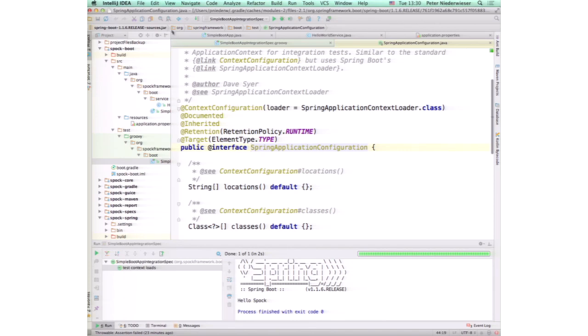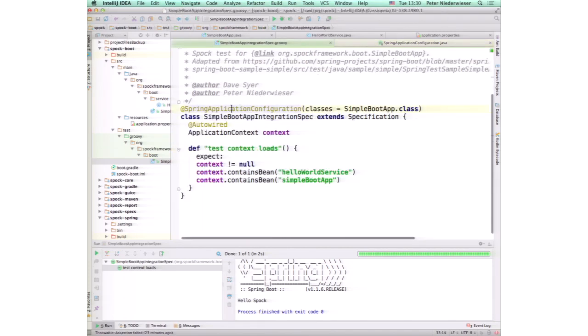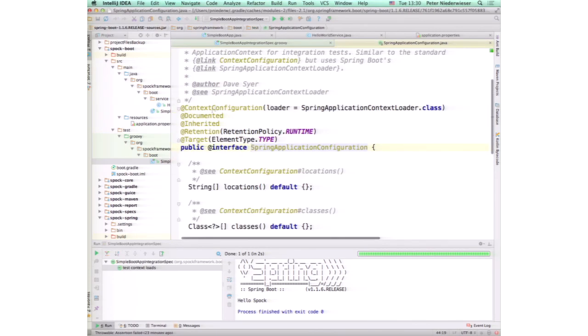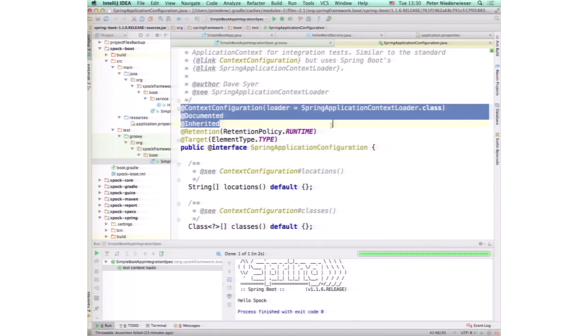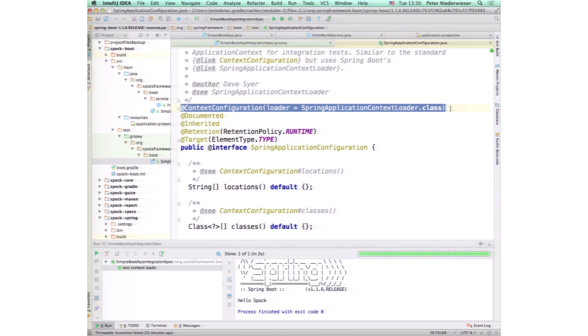So annotating your test with SpringApplicationConfiguration is exactly the same as annotating it with this slightly more complex annotation. You can have your own annotations that serve as a shortcut for a number of other annotations, since I believe Spring 4.0. And until last night, we didn't support this particular one, so you would have to copy-paste this longer line. But as of today's snapshot, we do support that as well.